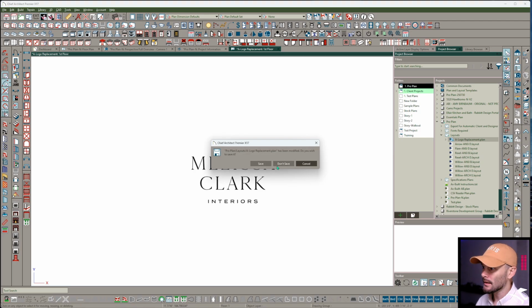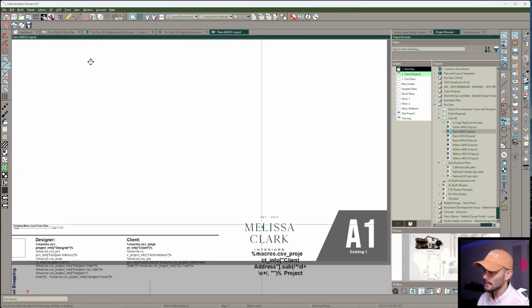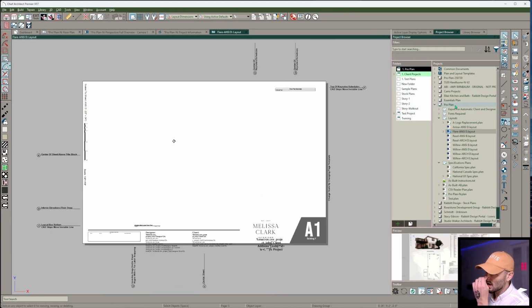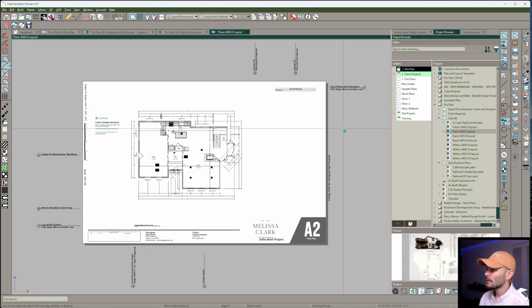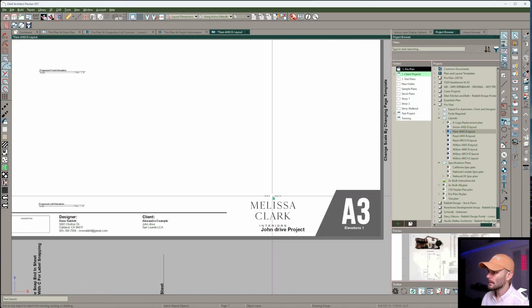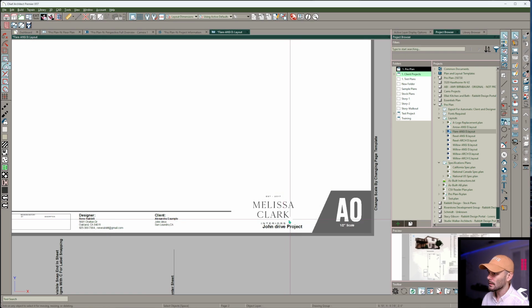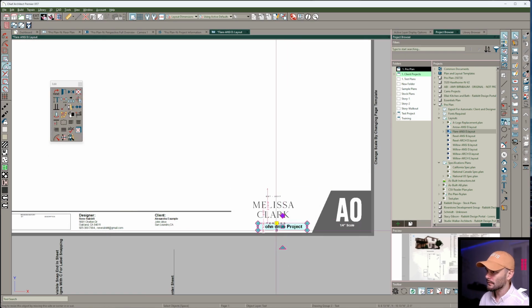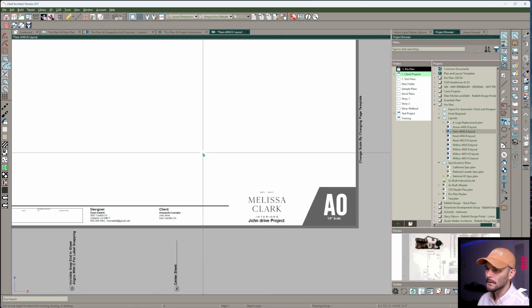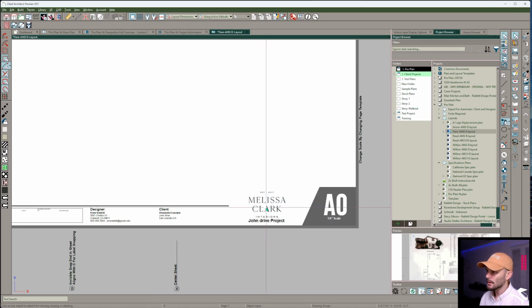When that's done and we save this, then when we open up a layout file, that logo should be there instead of what was there before. And so, go forward and we can see that we might have to move this logo around a little bit or move the John Drive project around a little bit. This is getting derived from that CSV file. Okay, perfect. You could, of course, move this individually on the sheet 1, 2, 3.